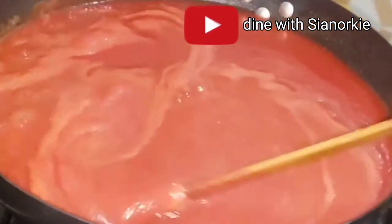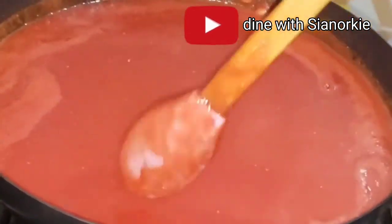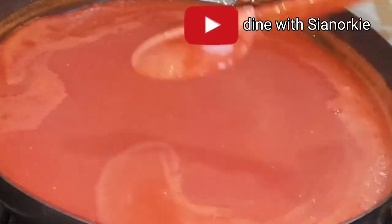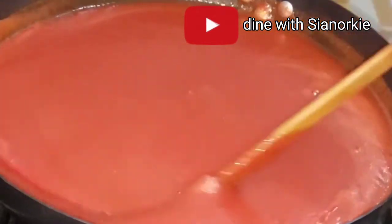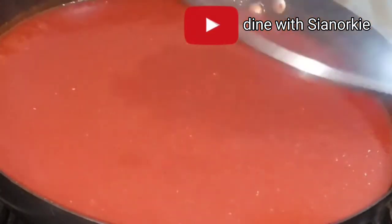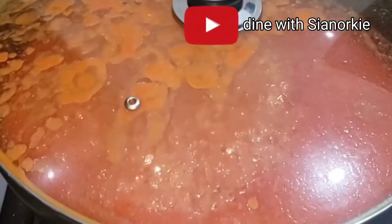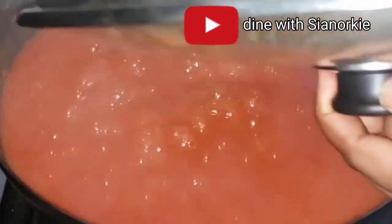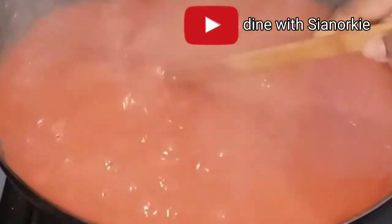I'm just loving the color of this sauce. It's absolutely beautiful, and as I mentioned, the beetroot is just a little. As I continuously use this root, I get to learn a lot from it, and I'm so appreciating it. That when you use too much, it will overwhelm your tomatoes. Okay, so a little will make a difference, and it will make your stews and your soup taste as nice as it would when you use tomato paste.